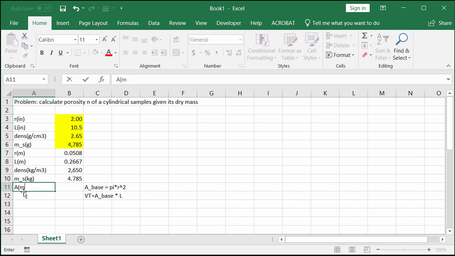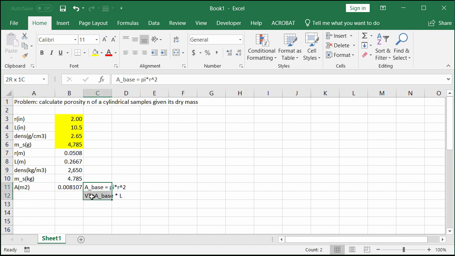The area in meters squared is going to be equal to the pi, which in Excel is pi, parentheses, close parentheses, times the radius squared. There we go. I know, in many cases you may say, look, I will always remember how to do area of a circle, but if you forgot, this comment here doesn't really hurt anything.